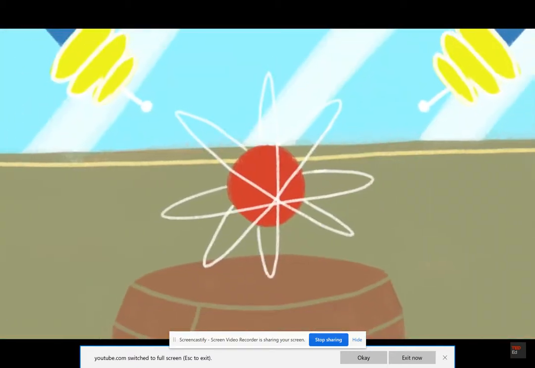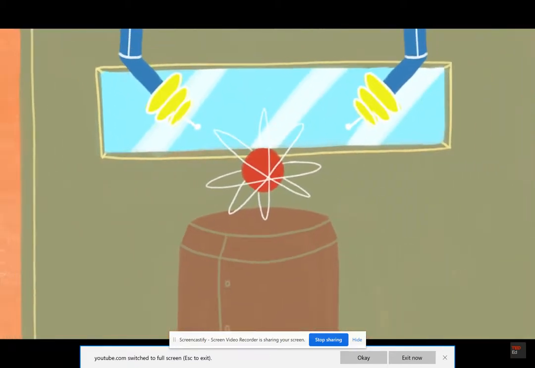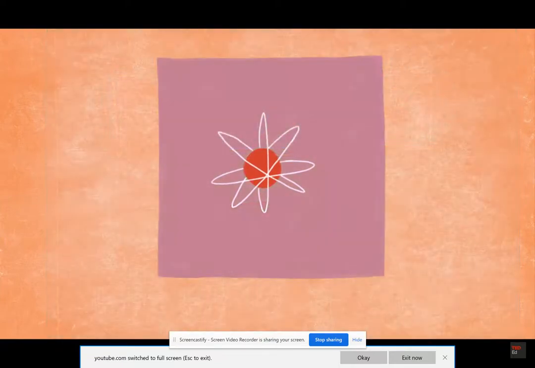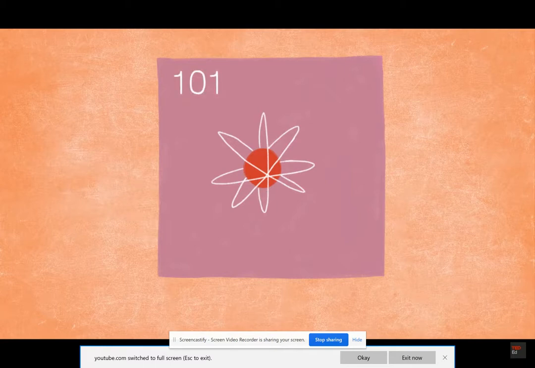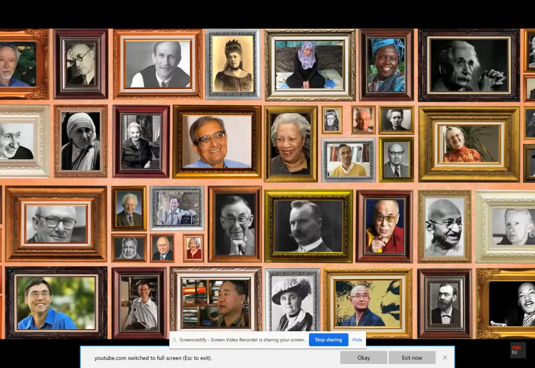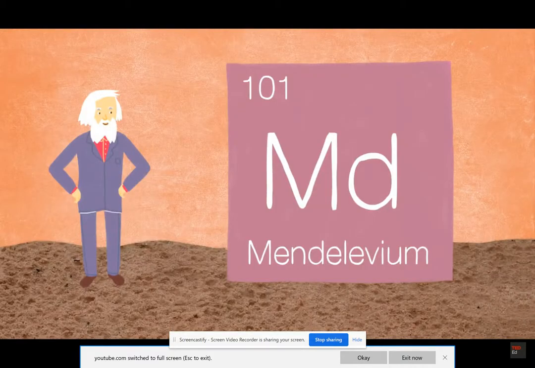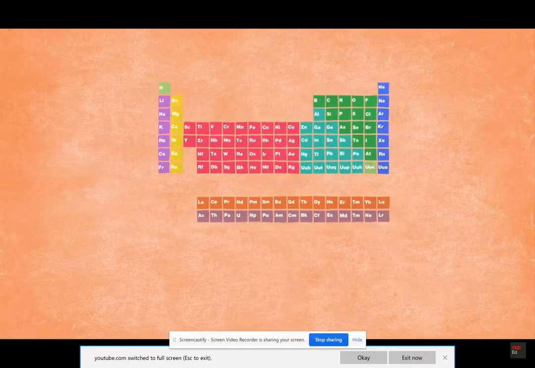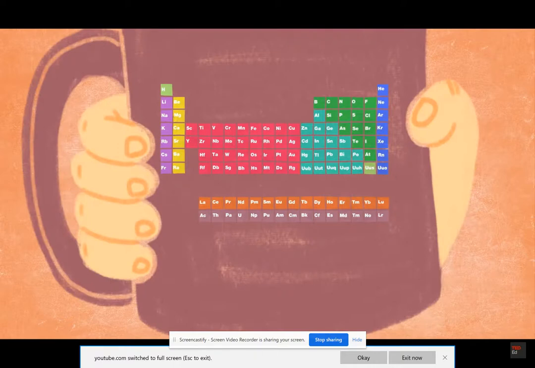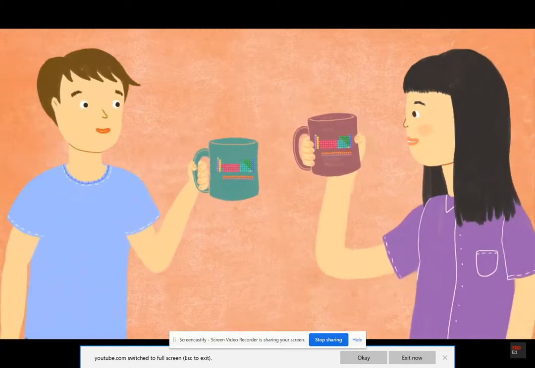In 1955, scientists at UC Berkeley successfully created 17 atoms of a previously undiscovered element. This element filled an empty spot in the periodic table at number 101 and was officially named mendelevium in 1963. There have been well over 800 Nobel Prize winners, but only 15 scientists have an element named after them. So the next time you stare at a periodic table, whether it's on the wall of a university classroom or on a $5 coffee mug, Dmitri Mendeleev, the architect of the periodic table, will be staring back.